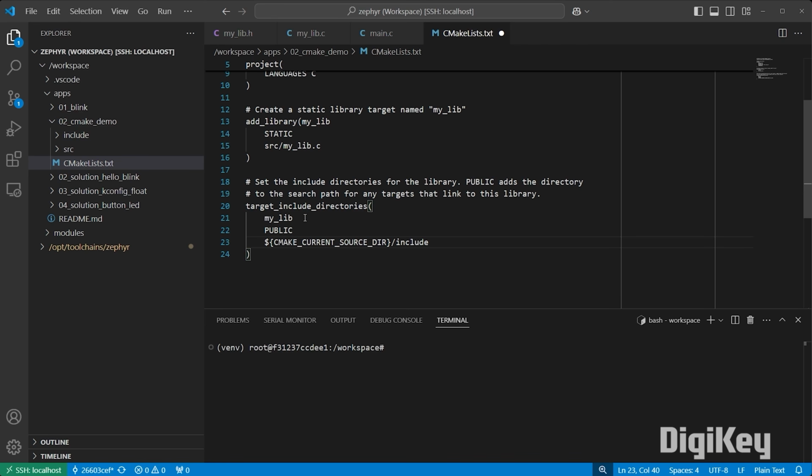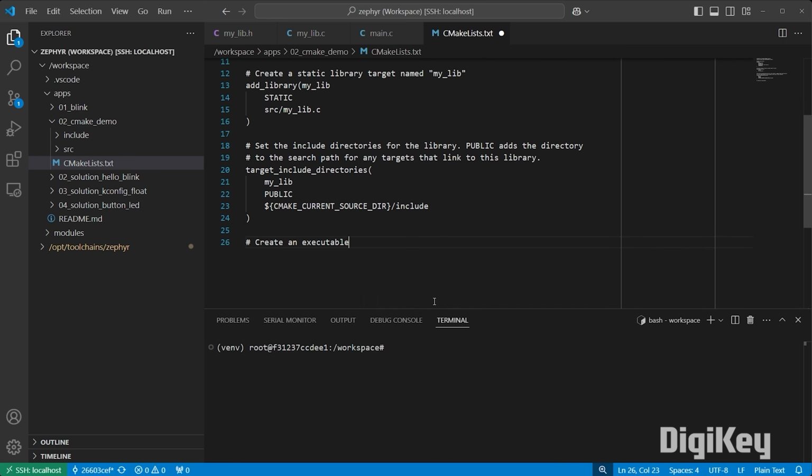That adds the directory to the search path for anything that links to this library, which includes our main application. So by doing this, when we include mylib.h in mylib.c, and then we include mylib.h in our main.c, this allows mylib.h to be seen by that main.c because we are linking main.c, our application, to this mylib library.